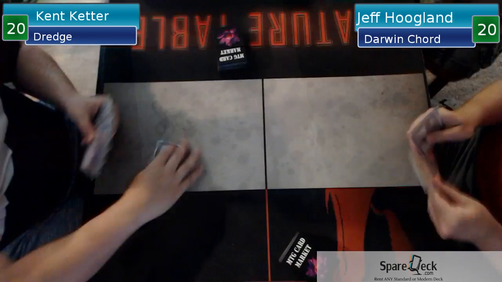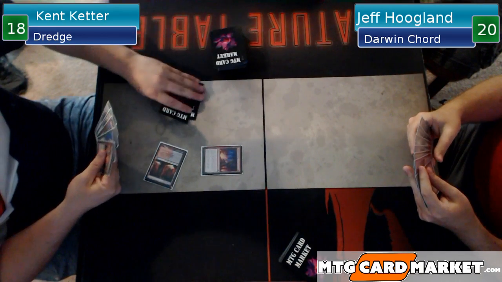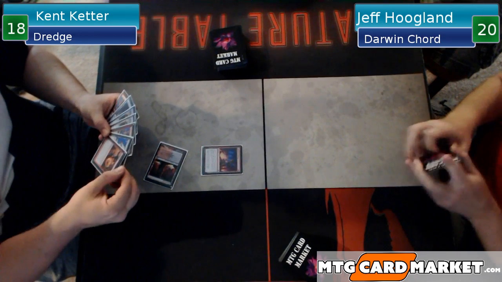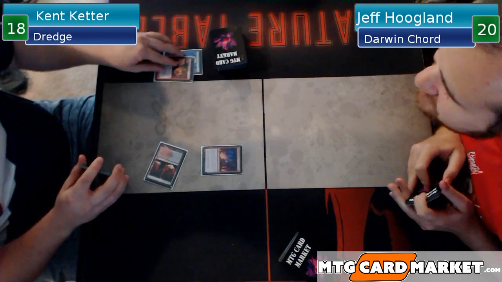So, 18. Turn 1 Faithless Looting. For most of you Dredge players, you'll already know this is the best thing you could probably be firing off. Neonate's a little better, you're absolutely right. Discard before draw is great. I'm going to discard the 2 best cards that I probably could.